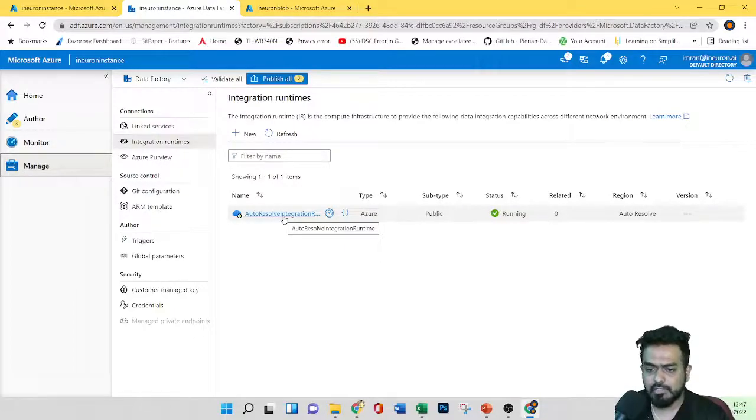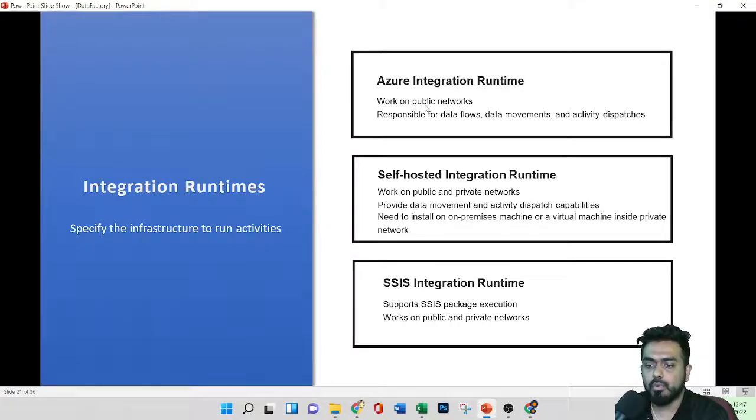All these activities are managed by this integration runtime. Whenever you create a linked service, this is the one created by default. It works on public networks and is responsible for data flows, data movements, and activity dispatches. This is the Azure integration runtime.